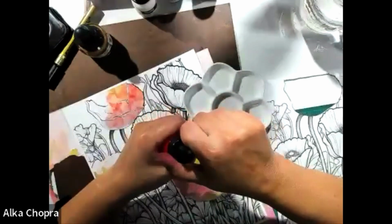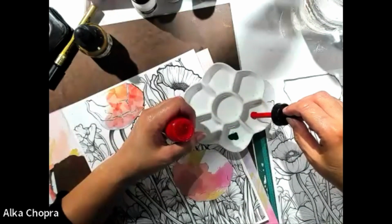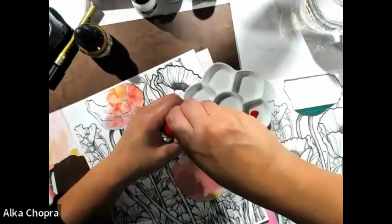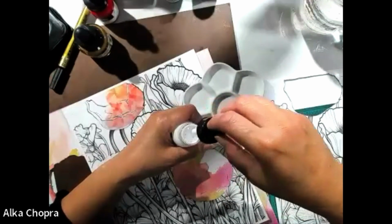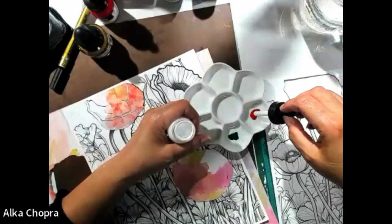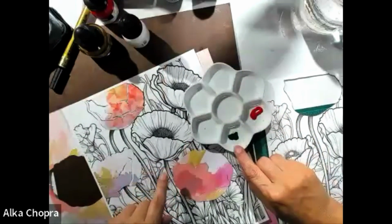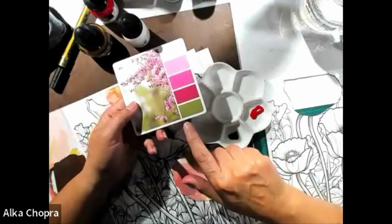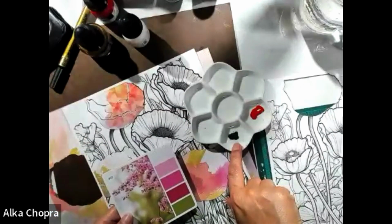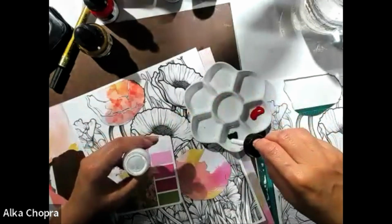And then some red. And I want a pink, so I'm going to be putting some white in this. If I take a look at this green over here, this is a little bit lighter. My green is a bit dark, okay? So I'm just going to put a dab of white in this as well.